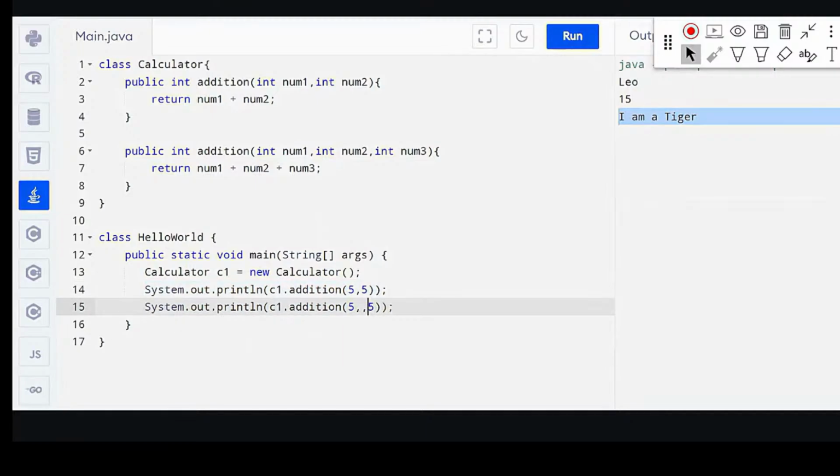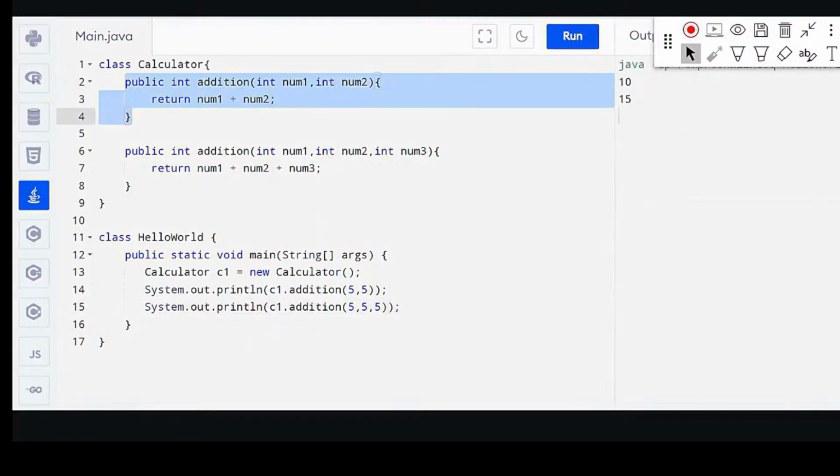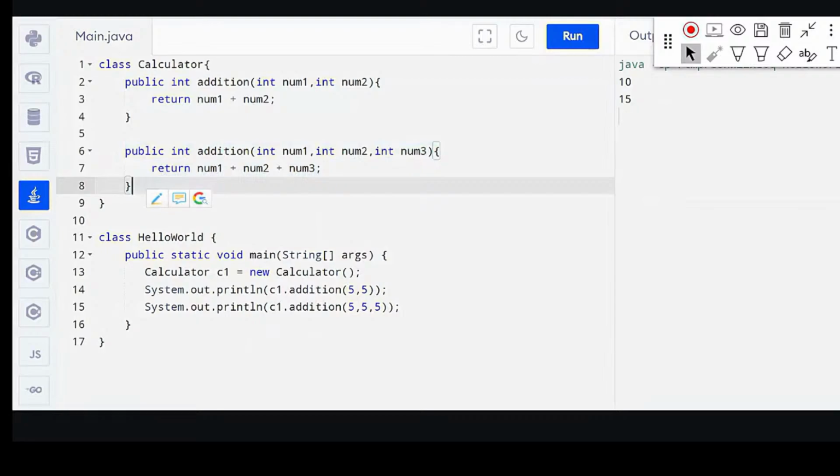Here I will pass three values. So based on the number of parameters, it will call that respective method. This is what method overloading is.